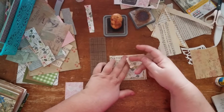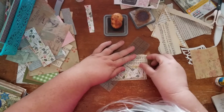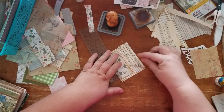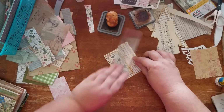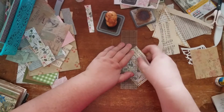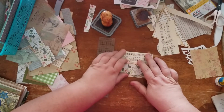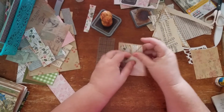And oh, that's gonna fit on the whole thing. Look, I didn't plan it that way, but it looks like that's the way it's gonna be. So let's tear this off. I think we'll just do this very simply with just some music paper. I just happen to tear it like that. Isn't that funny how that works out? So anyway, we can play around with those kinds of things, and I think that it'll be fun. Look, that just fits perfect right there. Okay, cool. And I just need some little things to decorate the front of it.